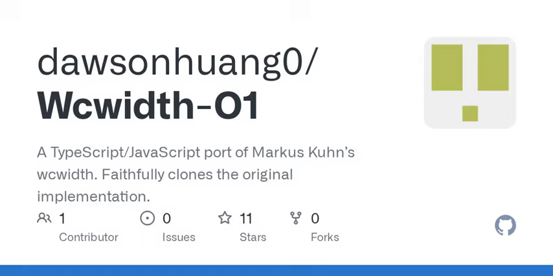Speaking of options, how does one actually implement it? It sounds like it's simple but packed with features. You just import it and call functions like Wcwidth for single characters or Wcswidth for strings. Super user-friendly. That's awesome. But what if a string has multiple character types? Would it calculate everything correctly? Exactly, it correctly totals the widths based on the mixed content, so things should align perfectly in the terminal. Now that's a programming win.